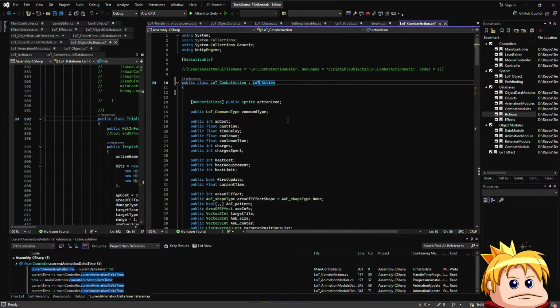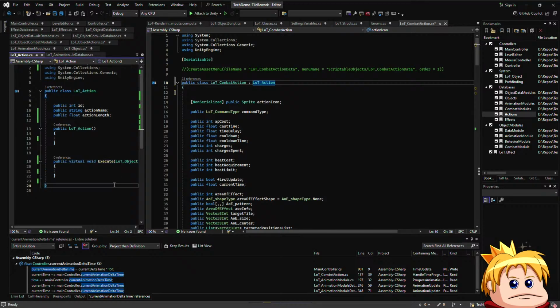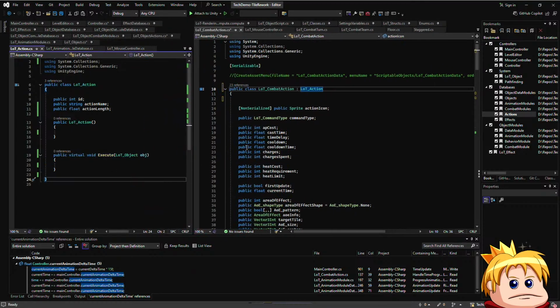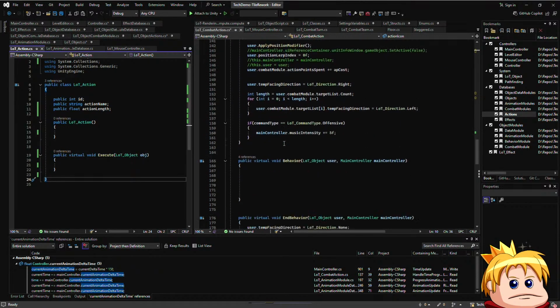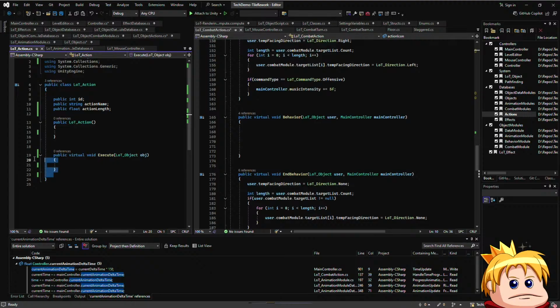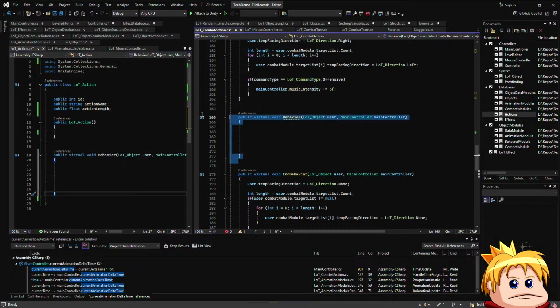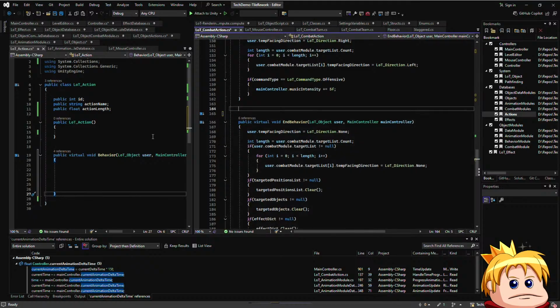And action says execute. So the question is, should I move behavior here and just call it behavior instead? End behavior.